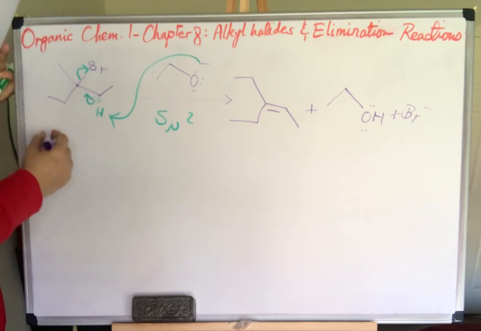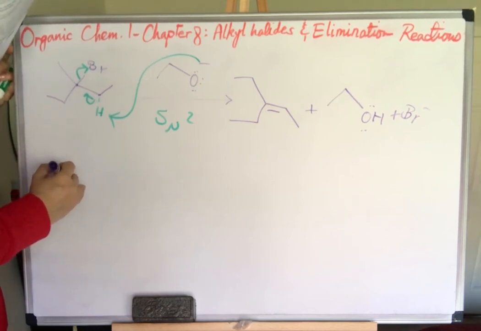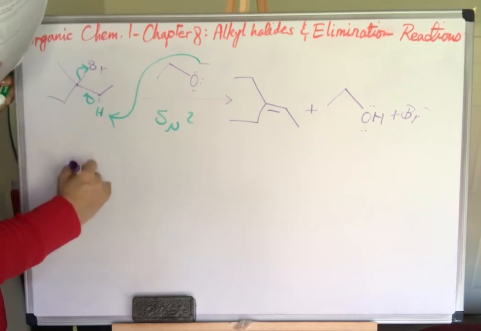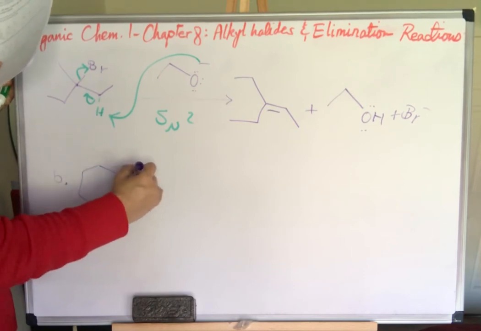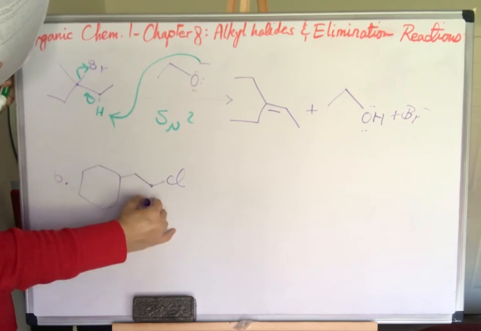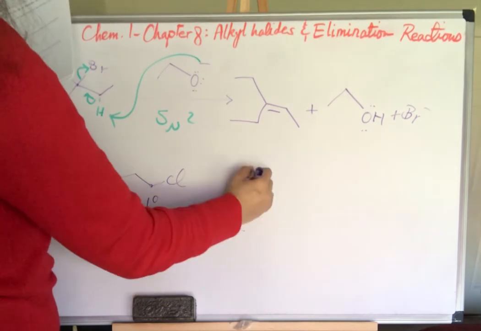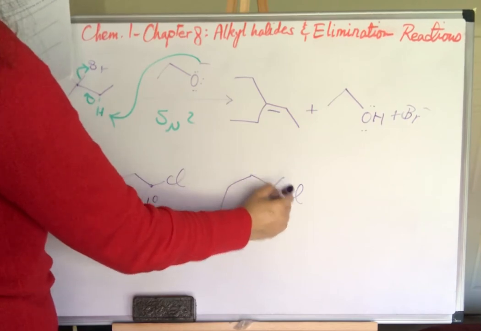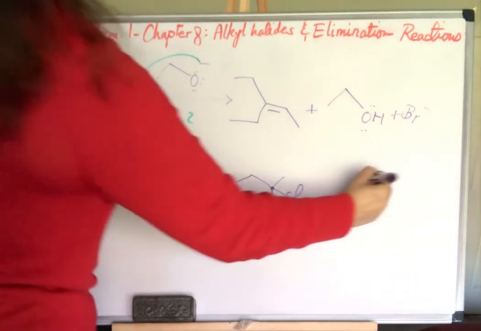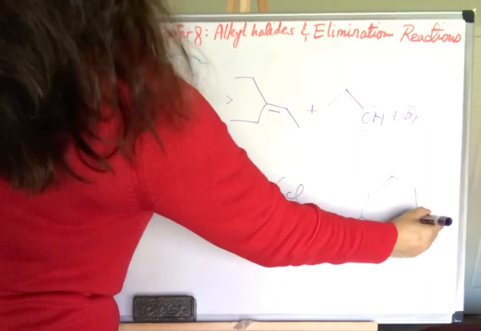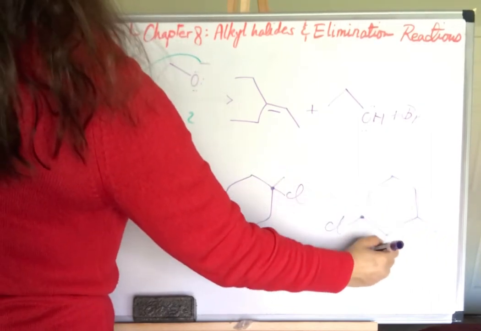The second practice is asking for, let's work on one of them. I will work on B. It's asking to rank the alkyl halides in each group in order of increasing reactivity in an E2 reaction. What type of alkyl halide do you have here? Carbon carrying chlorine connected to one more carbon, so it's primary. The second one, carbon connected to chlorine is connected to 3 more carbons, so it's a tertiary. And carbon connected to chlorine connected to 2 more carbons.